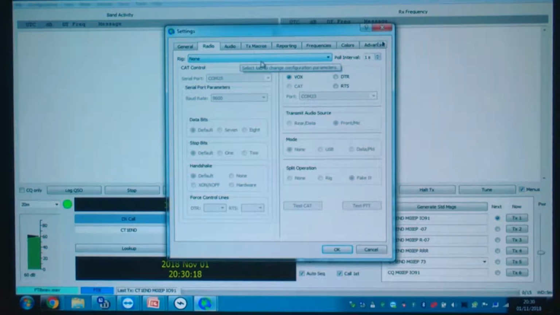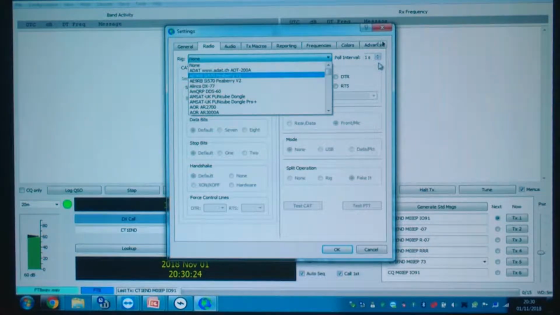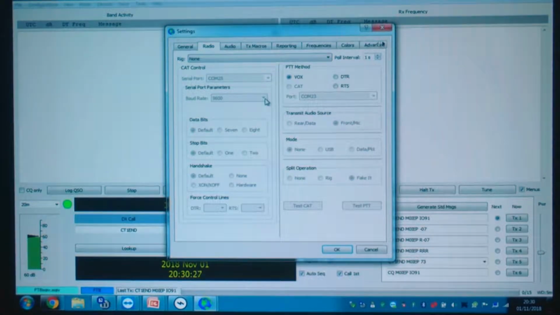For the radio, with the newer versions of this, you should only have to put your radio in, the COM port it's on, and what you've got it set up to, and leave the other ones on default. Then you press test CAT, and that goes green if the CAT's working. That's how it should work. For PTT, if you're using CAT, you just click CAT there, and you can test the PTT. Now, the other important one here is split mode. You do want to be using split mode, and I've got a slide on that in a minute where we'll go into a little more detail on what split mode is. But you really do want to be running split mode.